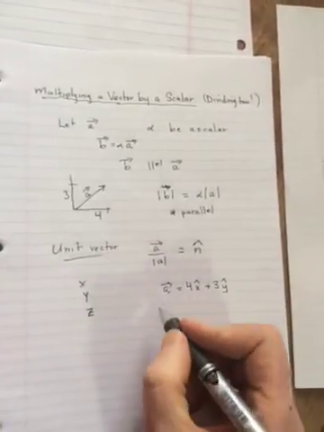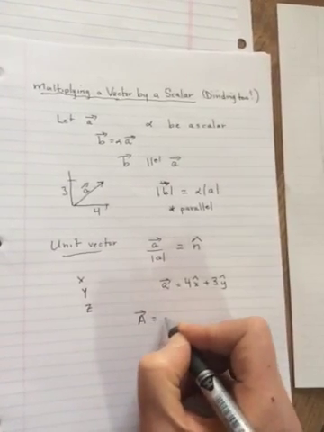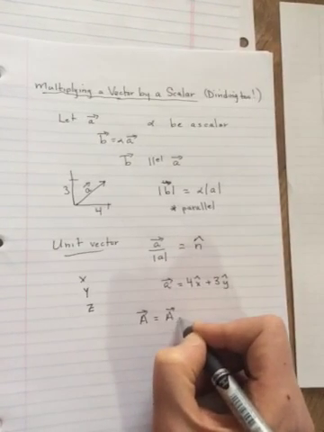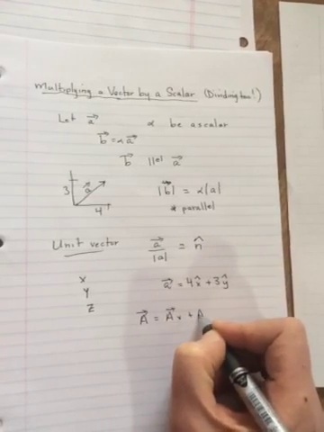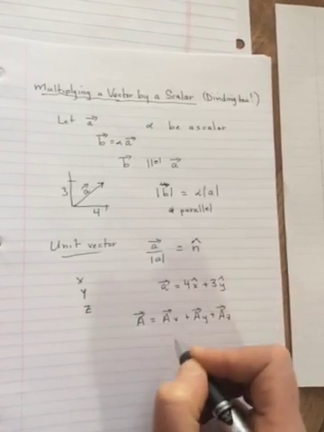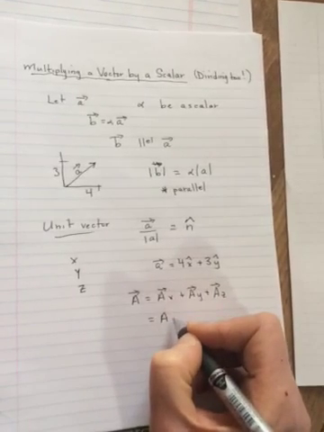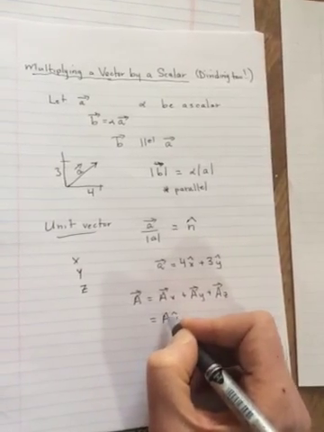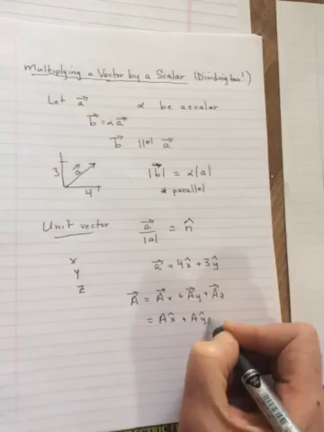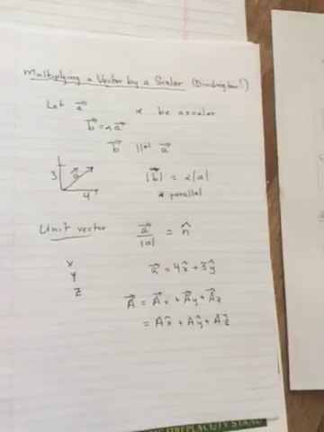And so we could write then any vector, I'm going to write it as a capital A, we could write it as a component of A in the x direction, plus a component of A in the y direction, plus a component of A in the z direction. But if we were to use the unit vectors, then we could write it as A x hat, and we would drop the arrowhead over the A, plus A y hat plus A z hat to indicate that it's going in the x, the y, and the z.